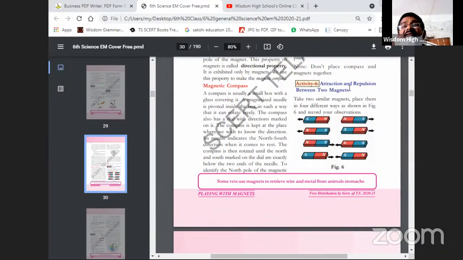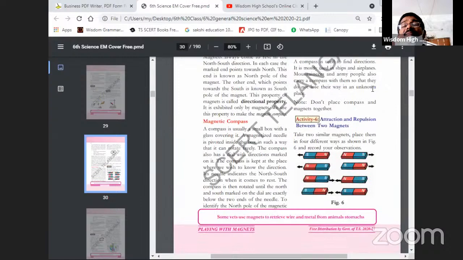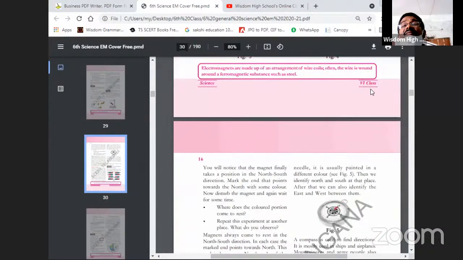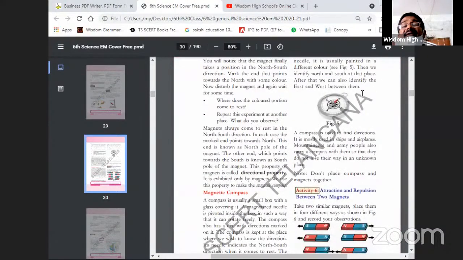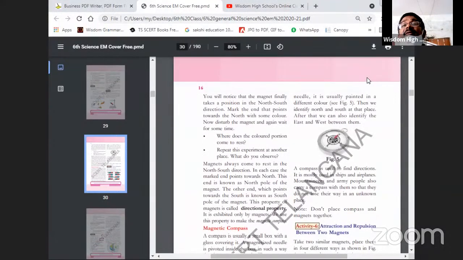Next, to identify the north pole of the magnet compass, what you do is apply red paint to the north pole of the magnet needle, so we know it very clearly. Next, listen here. Then we identify the north and south direction at that place.